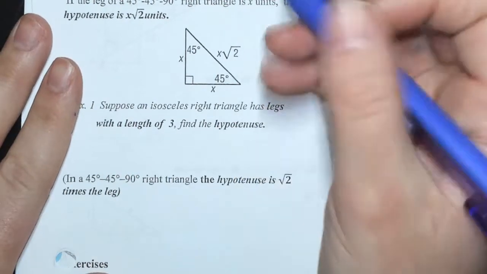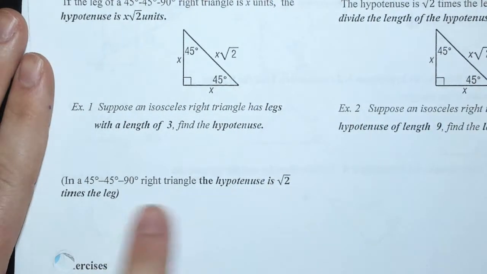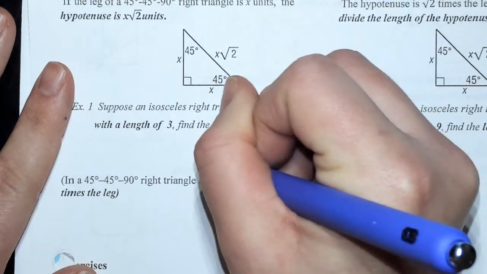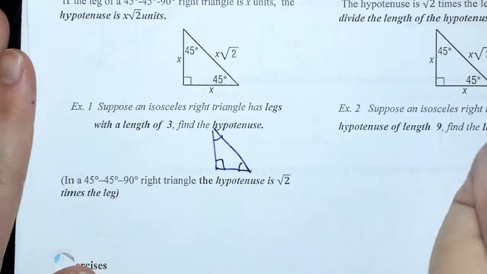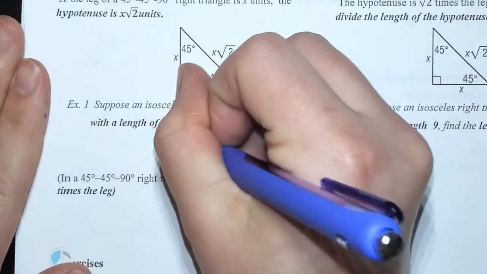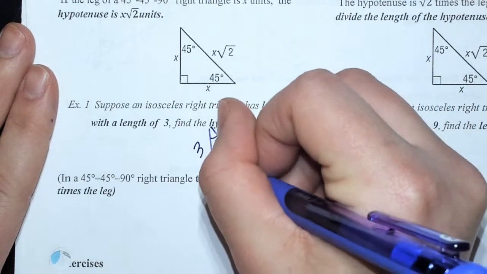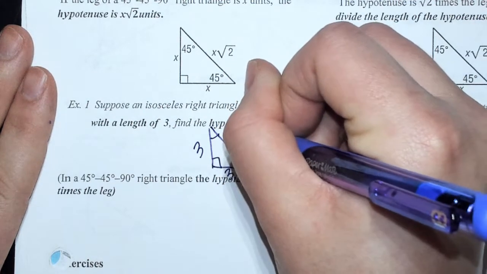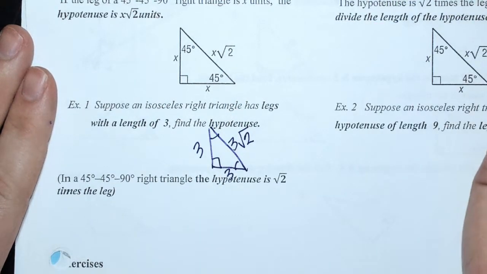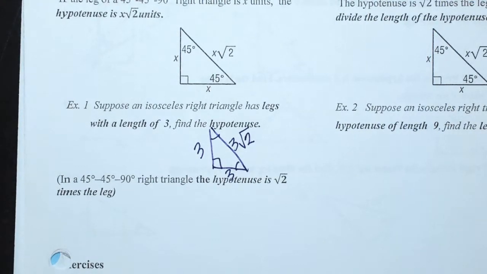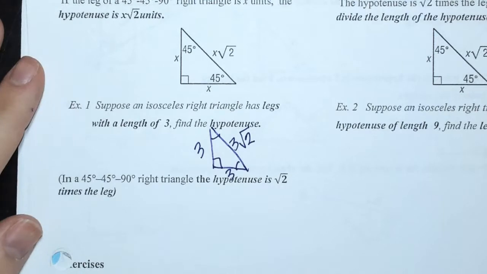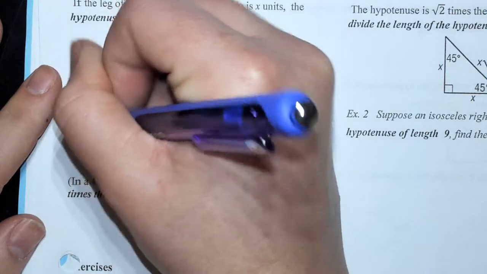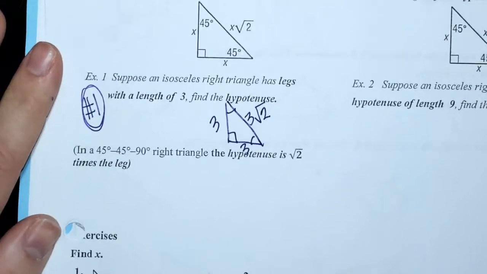Find the hypotenuse. Okay, let's draw this out. Here's 90, 45, 45. So this is example 1. If the leg is 3, then the other leg is also 3. And the hypotenuse is what? 3 square root of 2. That's case number 1. So we'll call this scenario number 1, and it's the easy one. We always love this scenario.